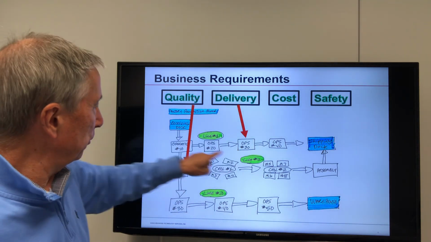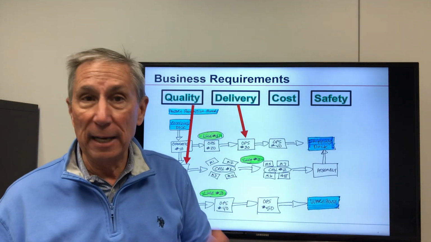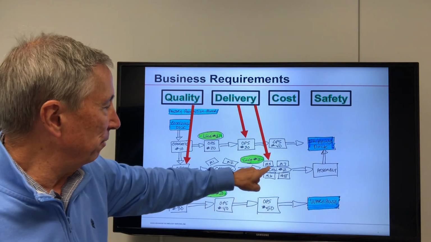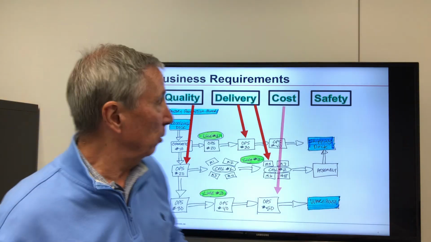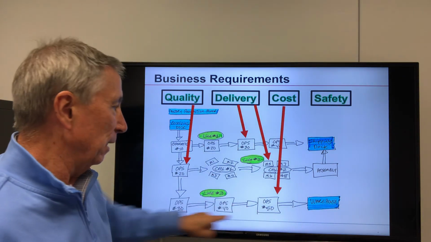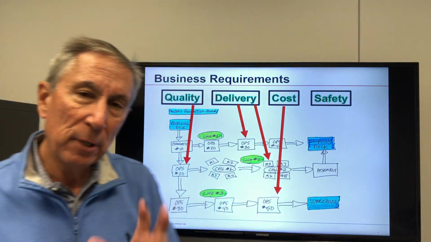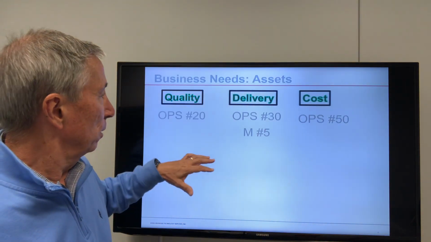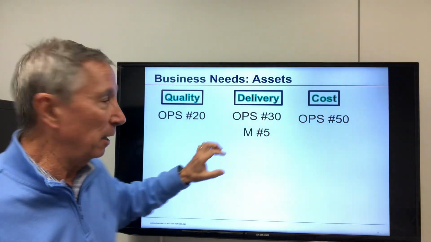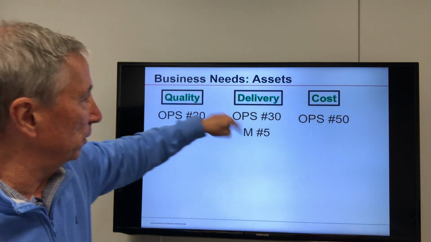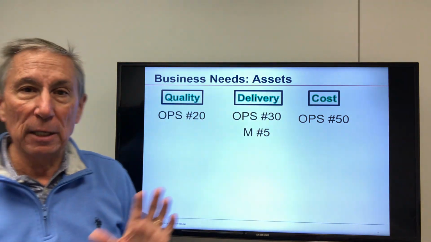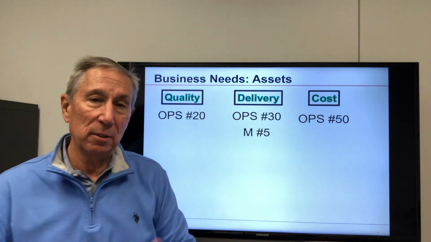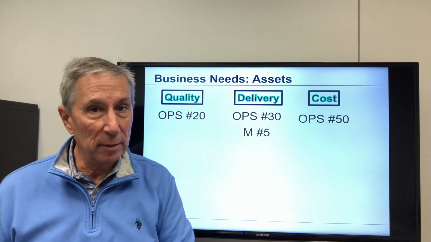You go, oh, Op 30 in line 1, that's creating a delivery problem. A lot of downtime, really slow to hit its takt time, not producing the right amount. Oh yeah, machine 5 on line 2 has delivery problems also. And then cost: Ops 50 here in line 3, real problems, right? So through conversation, maybe you've got data, maybe you don't, you can start to build what you might think is a critical parts list, or machine list. Here I've got Ops 20 as quality, so this is a real simple thing. You can do it a lot of different ways, but conceptually you've got to have these conversations and take the needs of the business and start to assign them to assets that are creating problems for you.